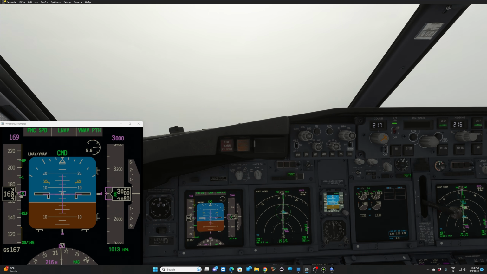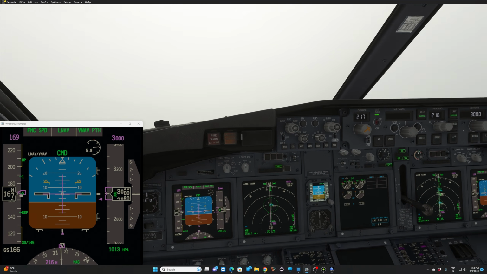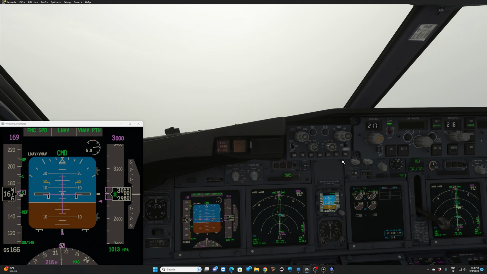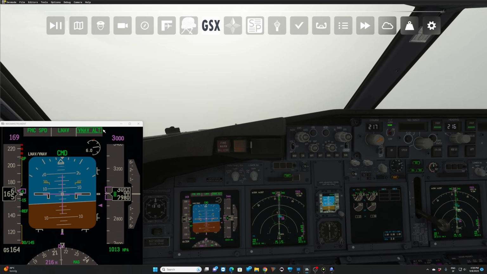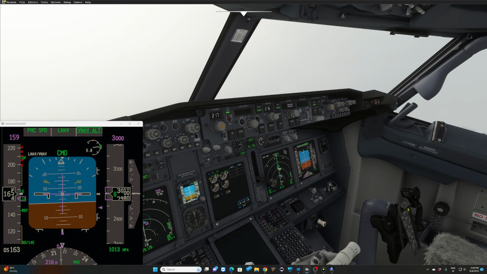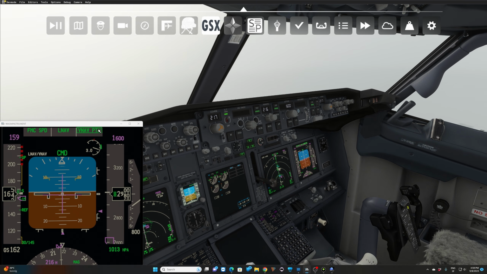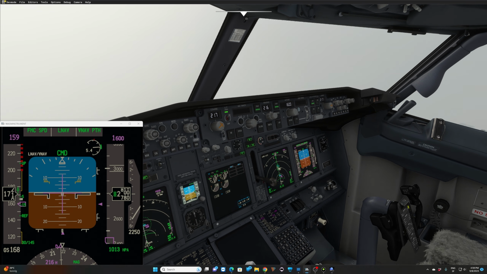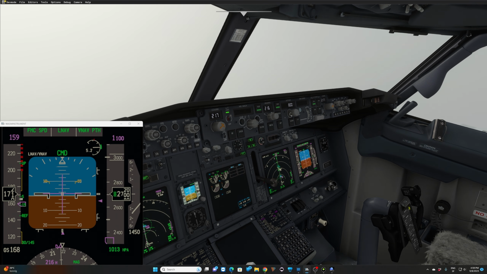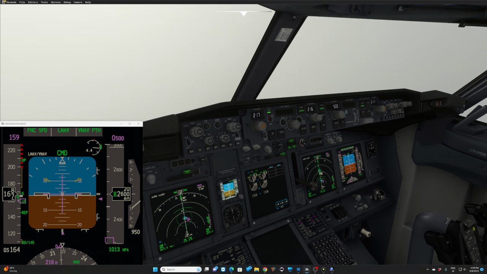Let's go gear down already. Like we pretend we are going to do this approach. Flaps 15. Now you see what's happening. She's in VNAV ALT. Now we reverted in VNAV ALT and the approach is screwed. So as soon as I figure it out, I can quickly recover. If I'm fast enough, VNAV path will come right away. If not, I will have to select vertical speed, maximum 1,500 to 2,000 feet per minute, and then recover VNAV. Don't forget in that case to arm VNAV again, otherwise you might go way below your profile.